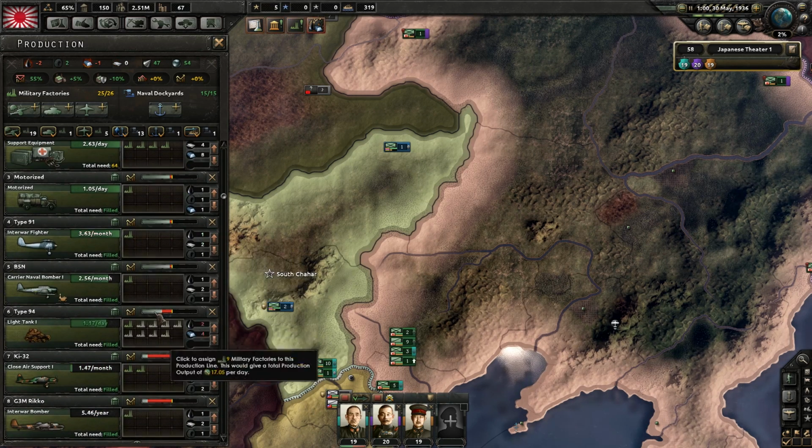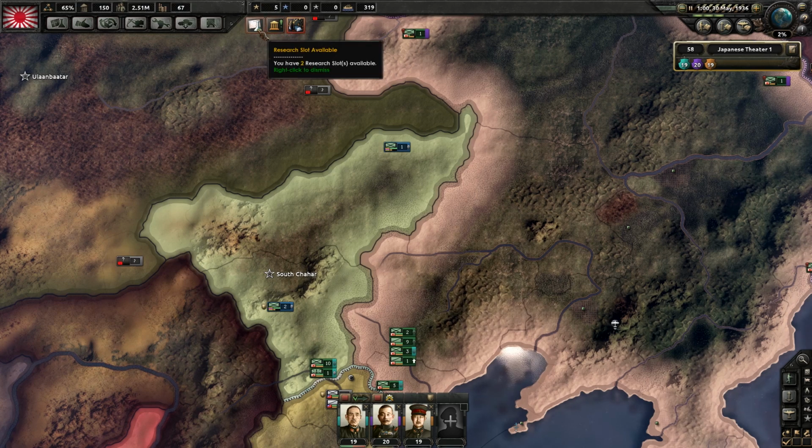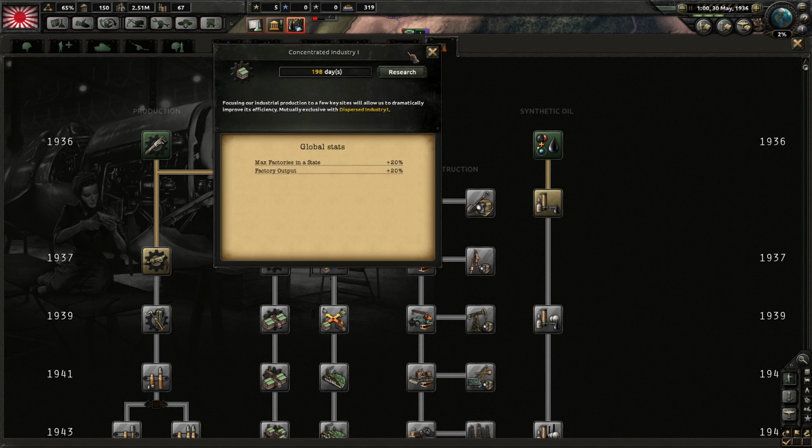So maybe that's what we'll do. We will throw some tactical bombers in there. Let's see. What do we want to research? Synthetic refineries. Concentrated industry? Yeah, let's go with the concentrated industry.